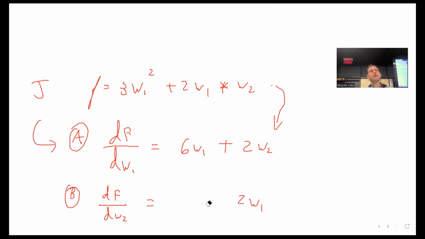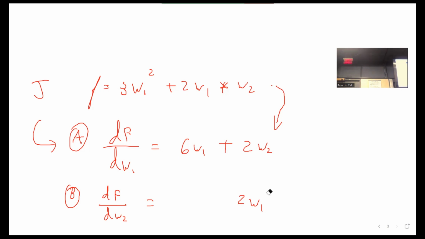And again, how do you know this? Calculus has these rules, right? And you have these solvers. But what's important is you derive in terms of one weight and the other weight, right? And this is how you figure out the plus, minus, or zero that's going to update the weights. Does that make sense? That's exactly what's happening behind the scenes.